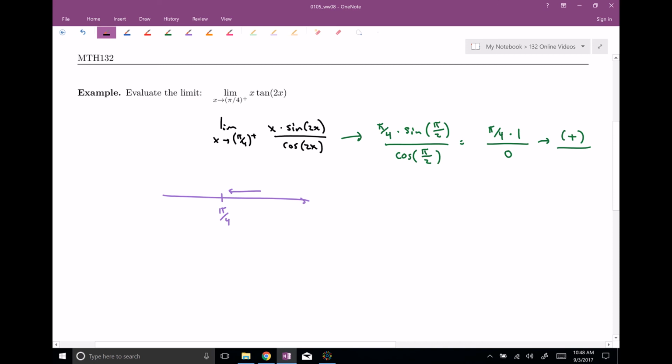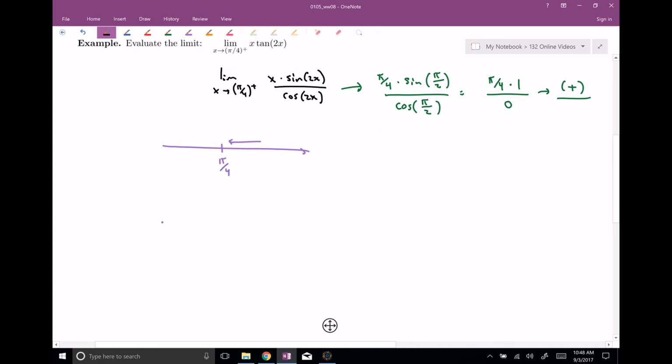So I'm going to go ahead and graph the denominator. Again, this is cosine. I want to graph it, and I want to know as cosine of 2x heads towards pi over 4, is it positive or is it negative at that time? So again, let me draw up a little bit of a graph. This one's just going to be for cosine of x. I know cosine starts up here at 1, and then it comes down to 0, and that's at pi over 2. And then at pi over here, it's down at negative 1.